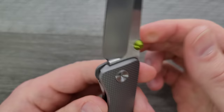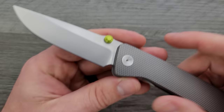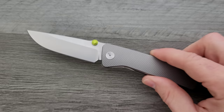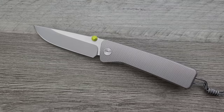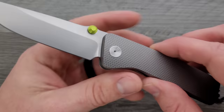Let's go ahead and comment about the aesthetics of this knife. I actually really like how it looks — I got to be honest with you guys. It's straightforward. A lot of people, when I unboxed it, were saying things like that handle profile is a rip-off of this, that blade profile is a rip-off of this. But a fairly rectangular handle shape and a straightforward drop point blade is not a rip-off of anything. There are tens of thousands of knife designs out there that have basically this profile. This is like basic knife since the dawn of time. But I like how it looks — it's simple, and a lot of times simple works.